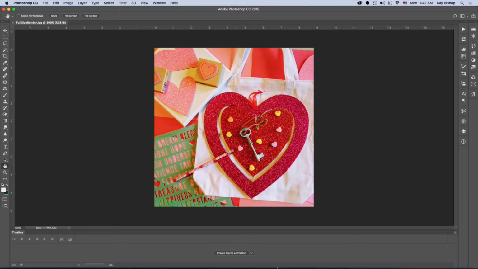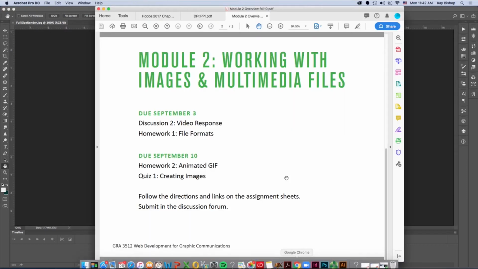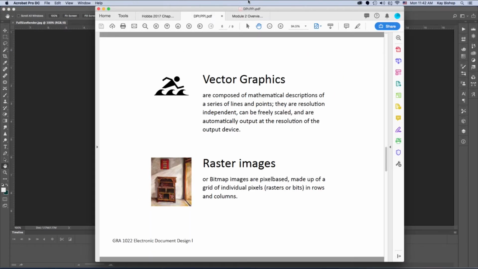and I'm going to go back and just look at these slides real quick. What we're using for web is primarily raster images that are pixel based. So we're not going to really mess with vector graphics. If you needed to save like a logo or something as a vector, you'd have to save it as an SVG, a scalable vector graphic for web. And that's the only vector format you can save and upload to a web. But we're not going to go into that. That's just kind of FYI. Mainly we're looking at raster pixel based images.